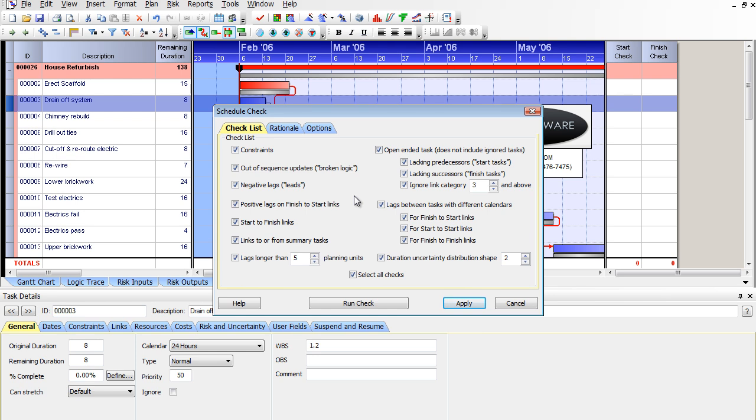But when people avoid using negative lags and they start doing things like start-to-start links with a huge lag, or different types of creative logic because they don't want things to show up on a schedule check, the problem with doing that is, if the finish of an activity was driving something, and now you've resequenced it to a start link, but the start isn't actually driving the activity, your logic is now wrong. When a Monte Carlo ripples out, the end of an activity increasing will not move the next activity. So your logic is flat wrong at that point. There's no justifying the way you've linked it.